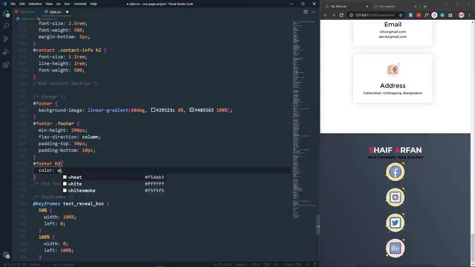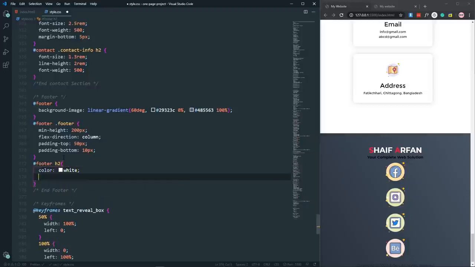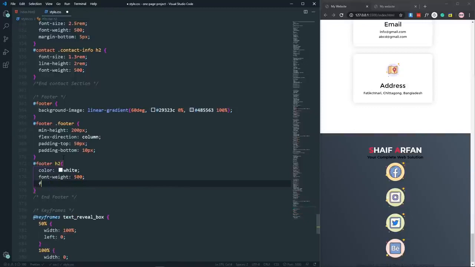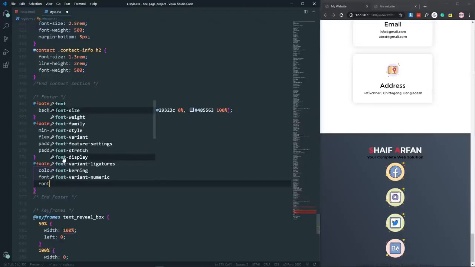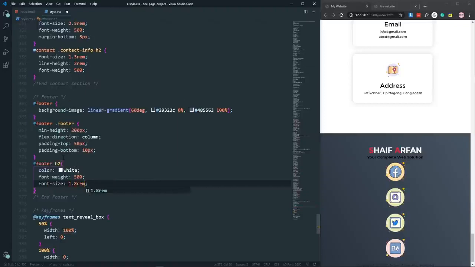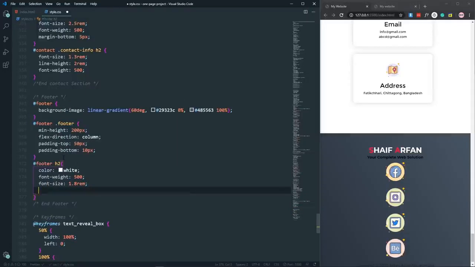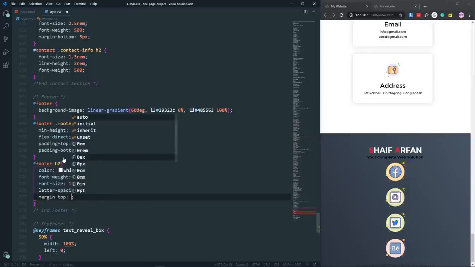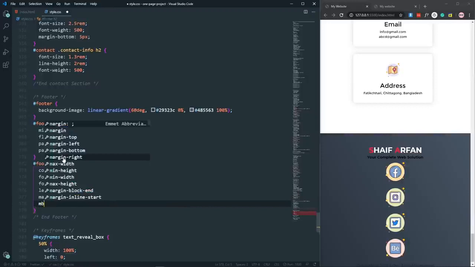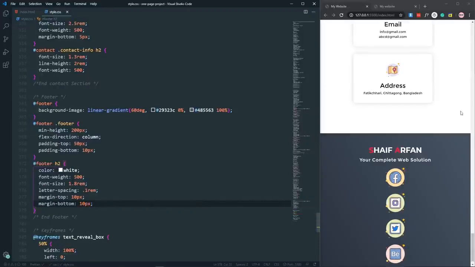Let's say that color will be white, and also font weight will be 500, and font size will be about 1.8 rem, and also letter spacing about 0.1 rem, and margin top will be 10 pixel, and margin bottom about 10 pixel. That's fine. As you can see, that's our subheading, your complete web solution.